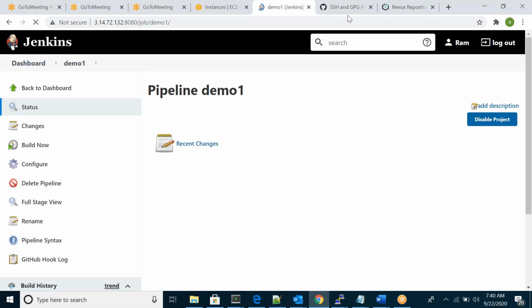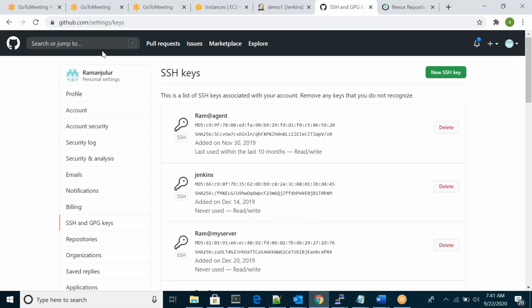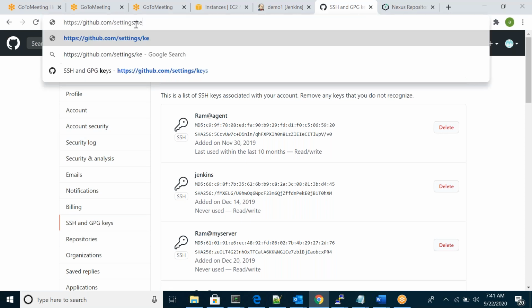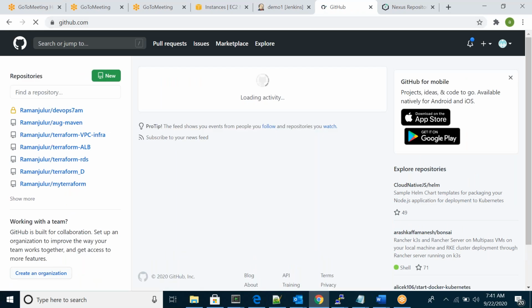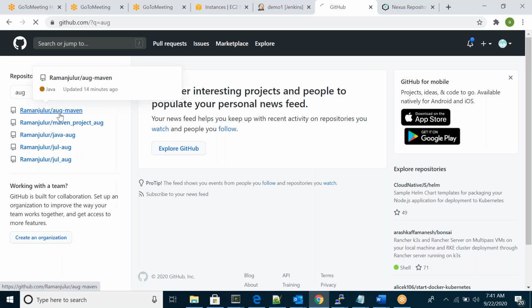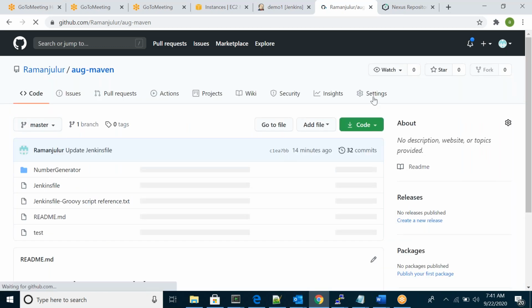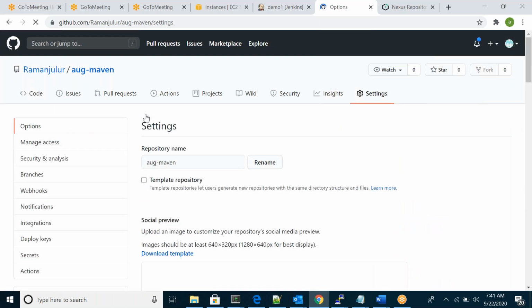If you want to use the GitHub hook trigger, we have to configure it here also. Go to GitHub, go to your project, and go to Settings. Here you can see Webhooks.